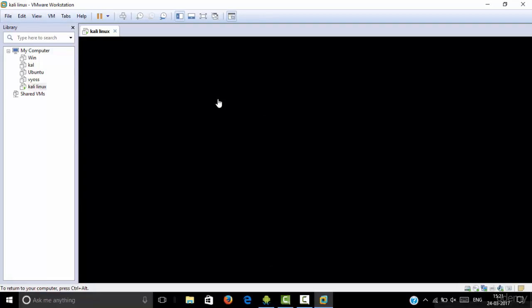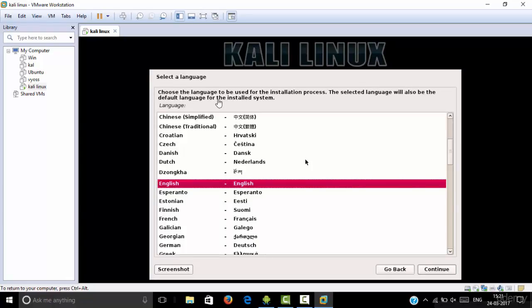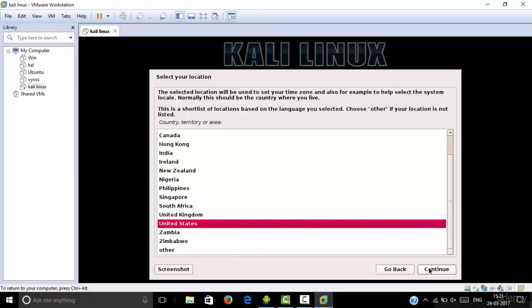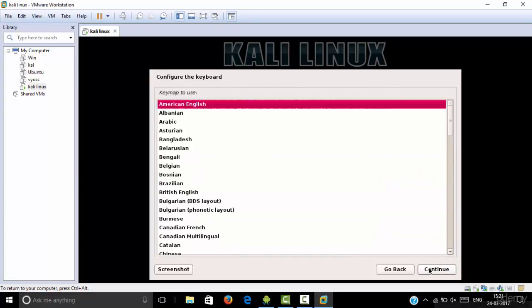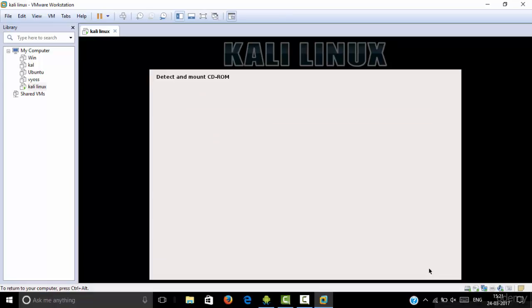Right, so it will take some time. Now this will come. Click on the language, click on English, click on United States, click on American English. It will detect the hardware. So it will do its work.